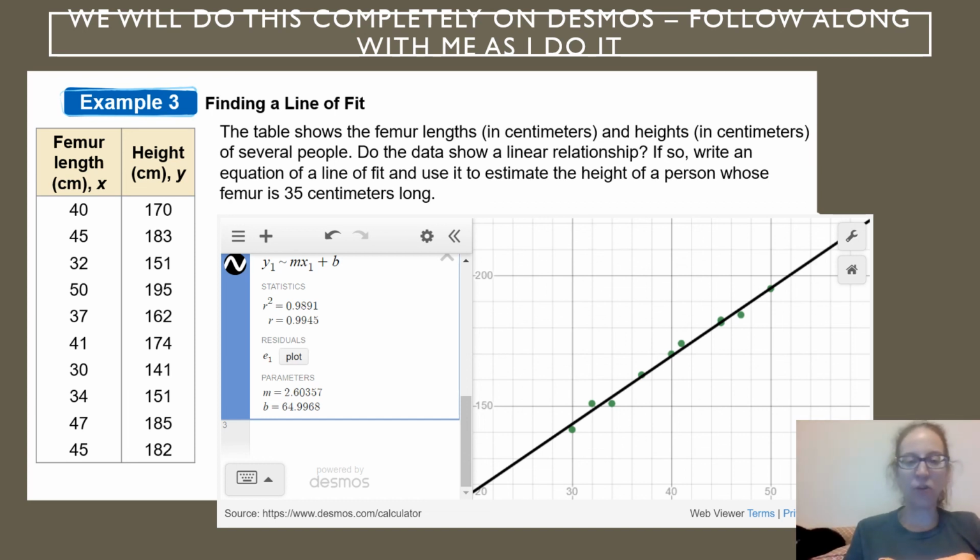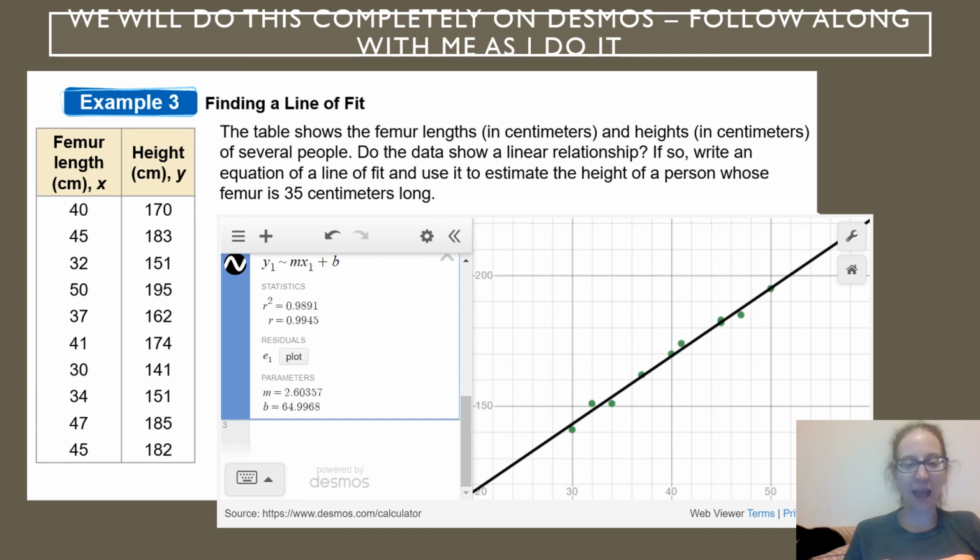Okay, so we're going to use y equals mx plus b, but it's going to look a little wonky. We're going to do y, but remember we need y1. We want to make sure that Desmos goes back to the table. So y1, then instead of an equal sign, we need to use a tilde. And that has to do with the syntax and the coding. It has to do with how Desmos talks. If you don't like it, talk to a Desmos programmer.